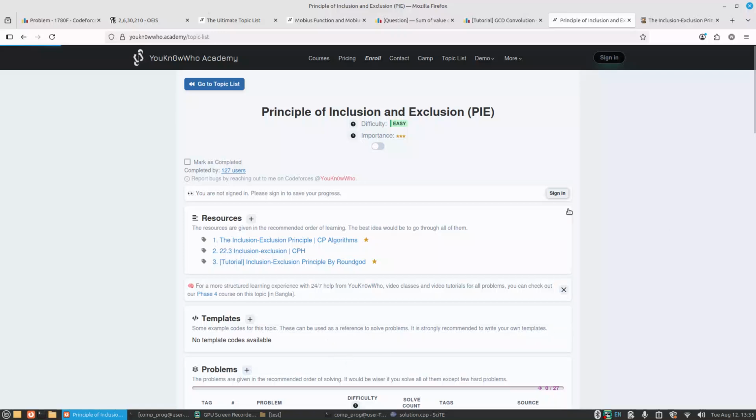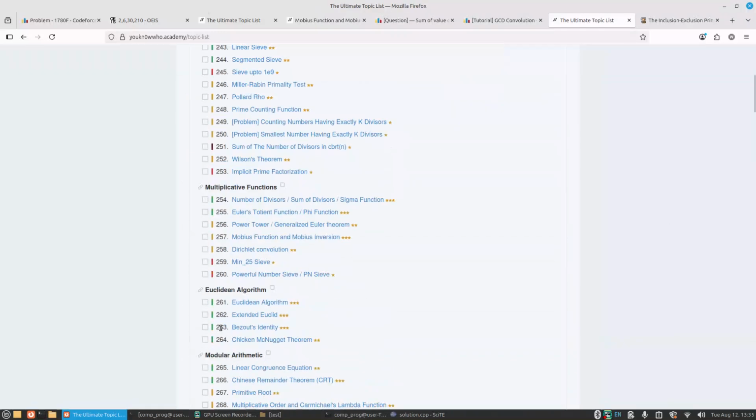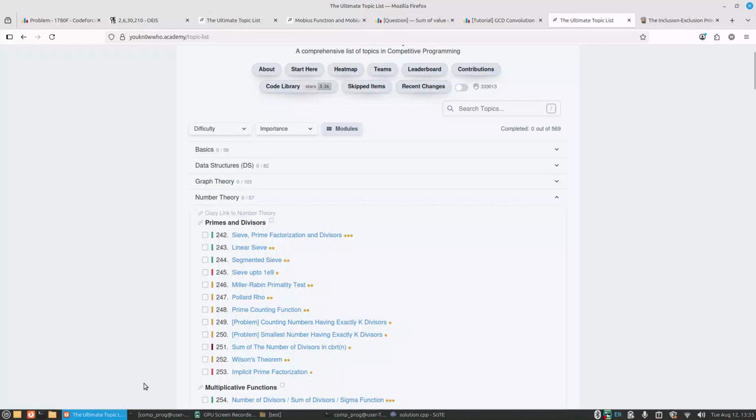This mentioned here, number theory. Is there an expand all button?